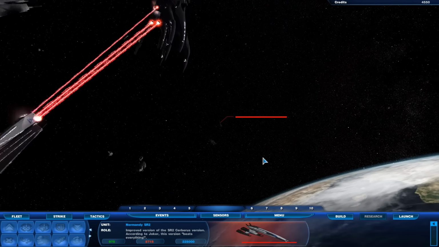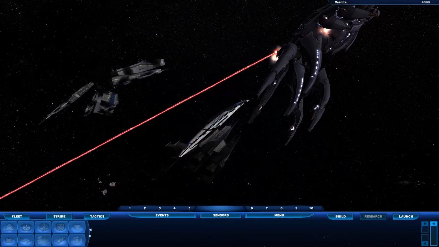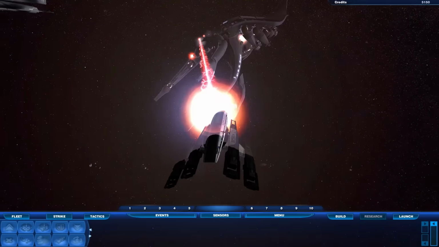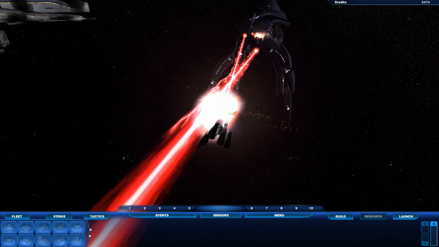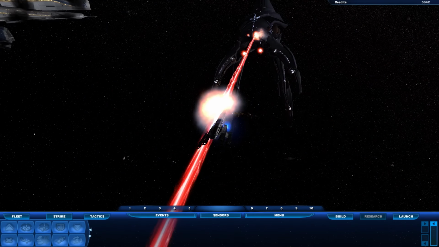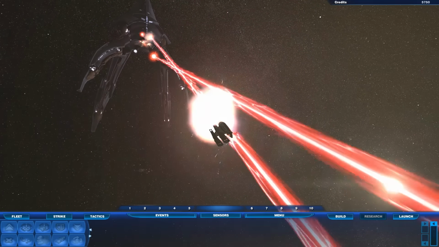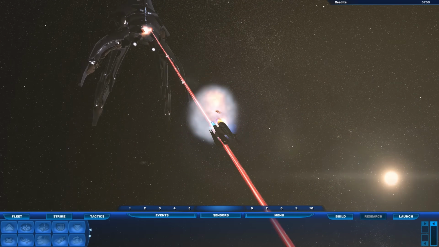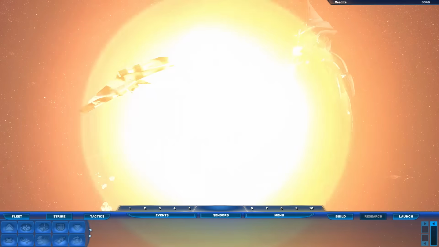I'm gonna Normandy try to beat the crap out of this Reaper ship. Oh my goodness. This thing is massive. Holy guacamole. They truly got the scale of this thing right. It's like trying to punch God in the nipple.